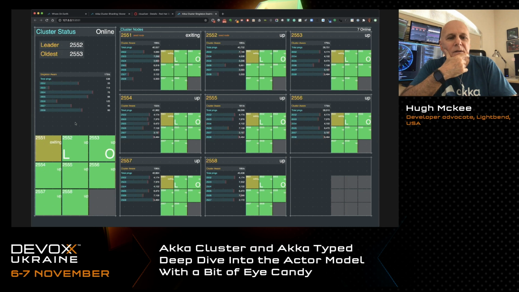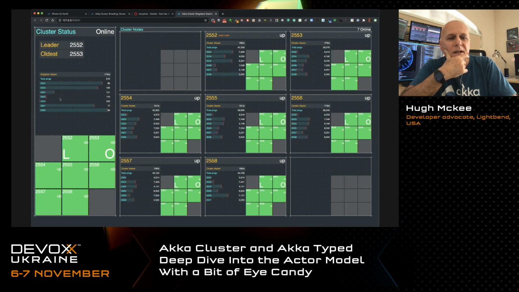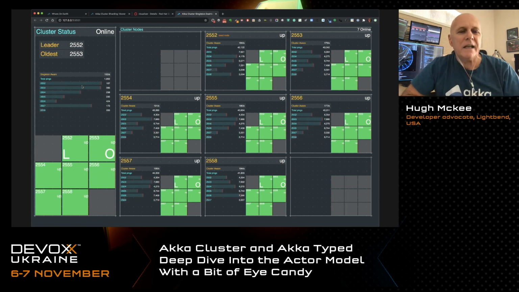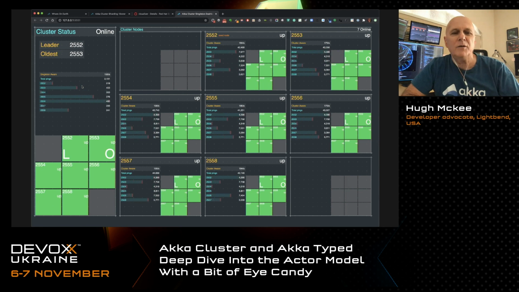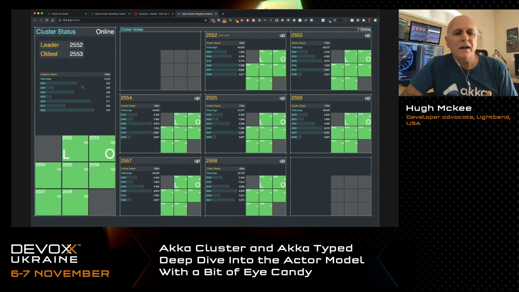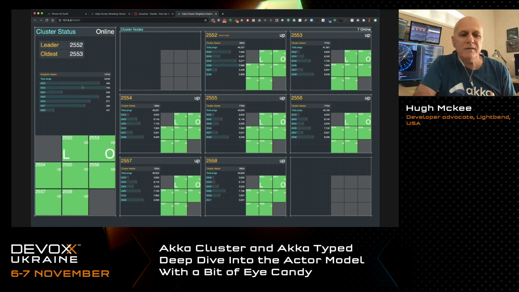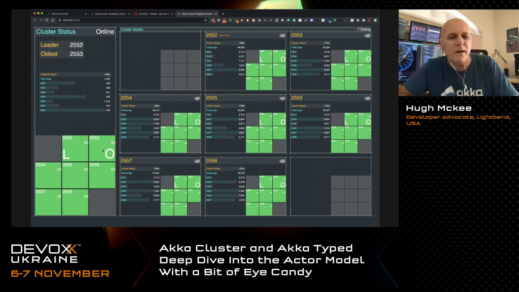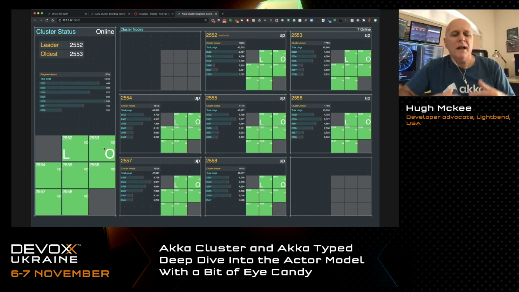Now look what happened. The counts in the singleton actor are reset. Because I'm not persisting this anywhere. I'm not saving this information. I did this deliberately because I wanted to show that unless you're doing some kind of state persistence, maybe to some kind of database or something, when the singleton actor used to be running on node 1, and now apparently it's running on node 3, 2553. And when that happened, a new instance of that singleton actor was automatically started up.